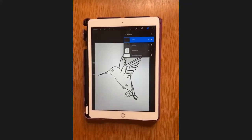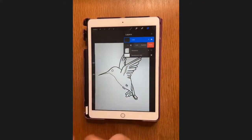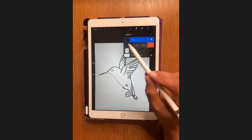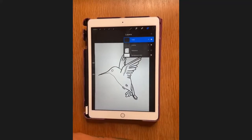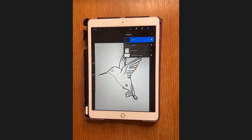Please let me know if you need help to get to where we are. So to duplicate the layer, Rosa, you're going to click on the layer and drag it to the left, and it'll pull up a couple of options: lock, duplicate, and delete. You're going to click the duplicate option. And once you have that second layer, you're going to click on one of the outlines and rename it color. And this is where we're going to start exploring with color a little bit.